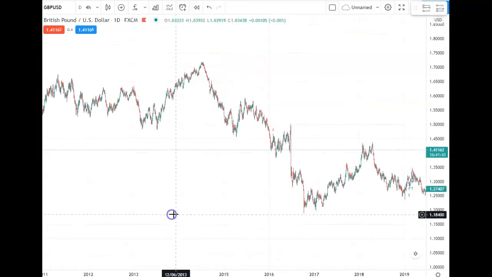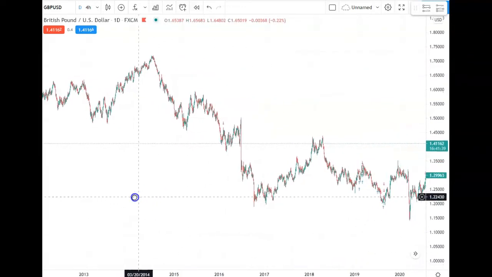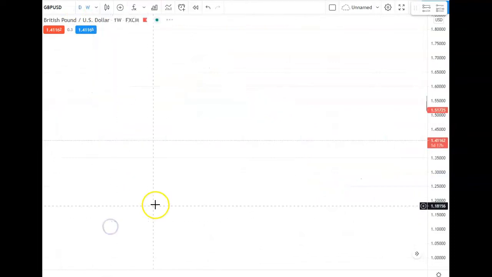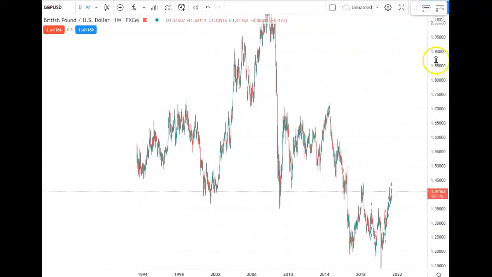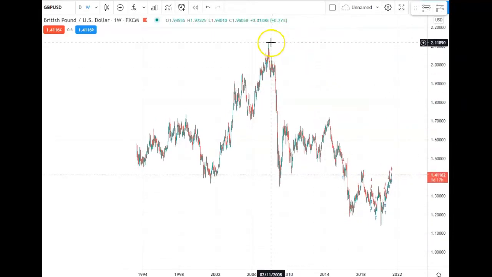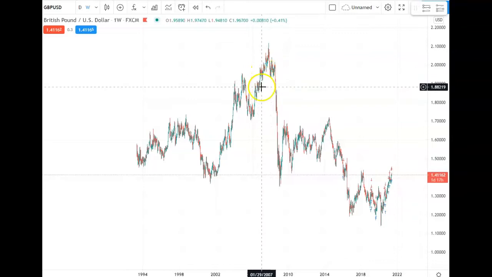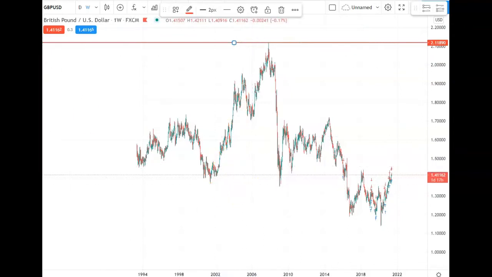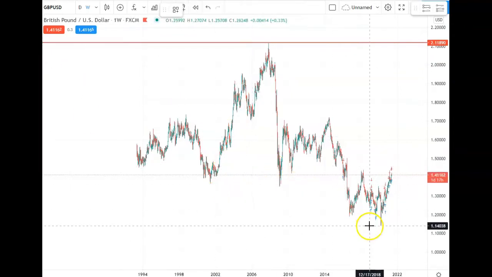So first of all, you want to get as much data as possible on your screen, right? And I like even going farther back, not even the daily, go back to a weekly, to get a lot more data. Look at that. And at one time, I remember trading, the pound was on this tear, just going up, and it topped out around 2.1189, right? So that's the high, the absolute high. And actually it's a 15-year high, right? And you can also say, hey, we've had a 15-year low, right?